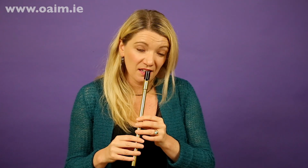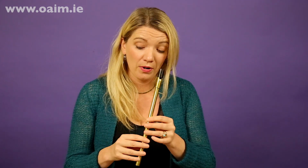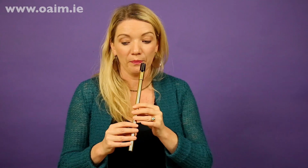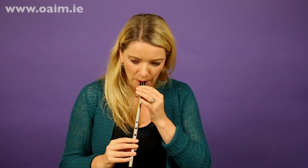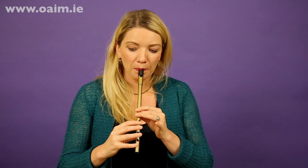The BCD triplet, it can either be C sharp or C natural in there. It's only a really quick passing note, it's more of an effect, a rhythmic effect when it's played up to speed. So C sharp, C natural, I don't think it matters too much. So from the start of that phrase, moving on. I'm starting on the E and a little sharp roll, followed by an A long roll.